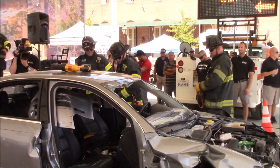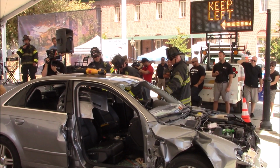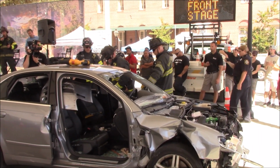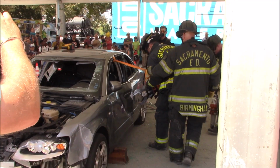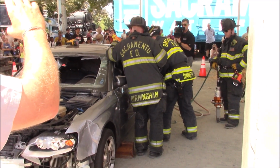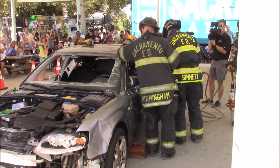All right, so we're going to take this door off so people on this guy's side can see what we're doing. We're doing it a different way. That one we attacked from the hinge side. This one we're attacking from the nadir pin side. I was wondering why the pinch on the door. We said that was to create a gap so they could get the spreader in there to pop that door open. Exactly.